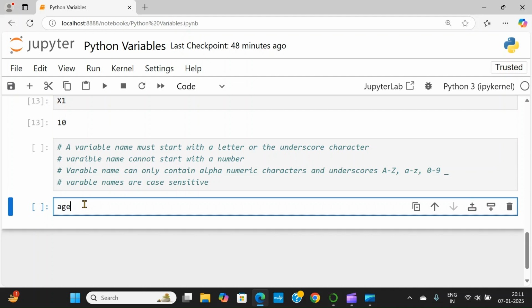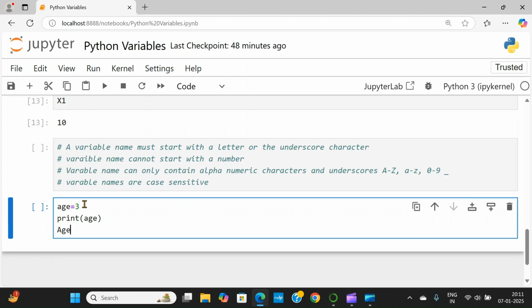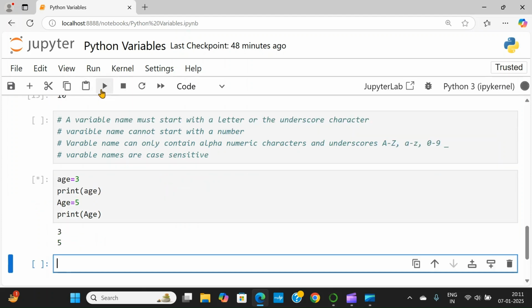Suppose I write age equal to 3, then I print that age. Then age equal to 5, then print of age. Now here this is a small a, this is a capital A. Just execute this. So you get 3 and 5.